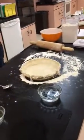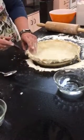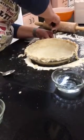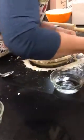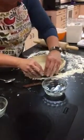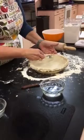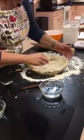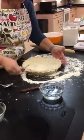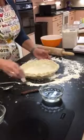So now I'm gonna use my paring knife and I'm going to cut off any pieces that are hanging. And then I'm going to take my fork and pierce it so that it doesn't blister, because there'll be nothing on here to hold it down. Because I'm going to bake this. There we go. So when I do that, I go around the sides of my pie pan, like that, and then across the bottom 5-6 times, and I'm going to stick it in the oven.